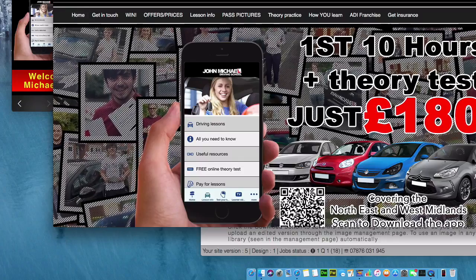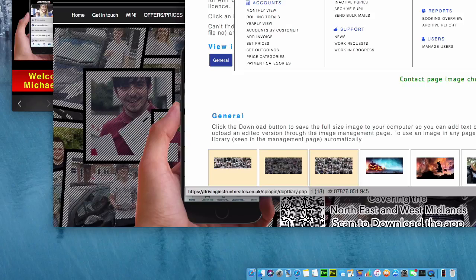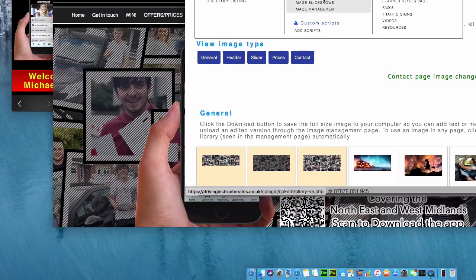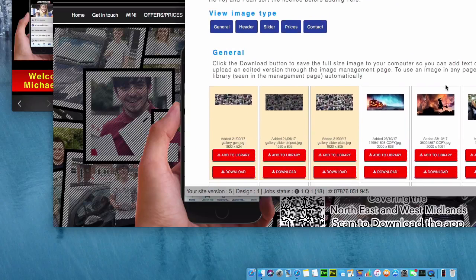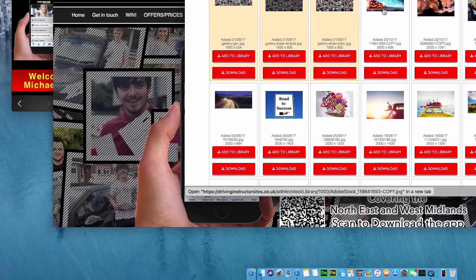Okay, so let me show you how we do this. You go into the control panel first of all, of course, and the majority of this is done in the editing and stock images page here, which is where I am. And you've got the 5 different categories. Your general one can be quite useful.